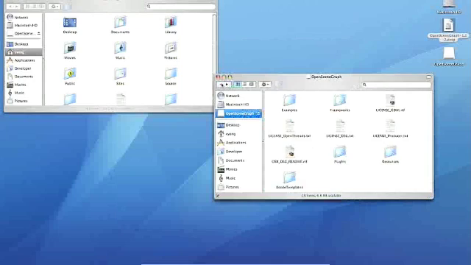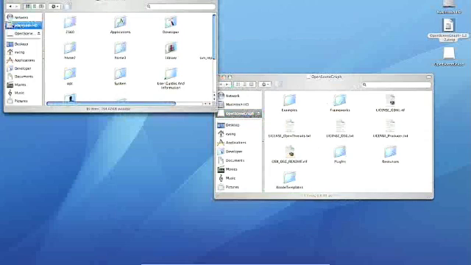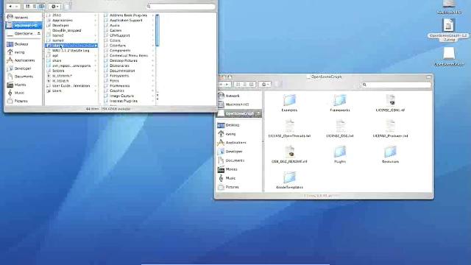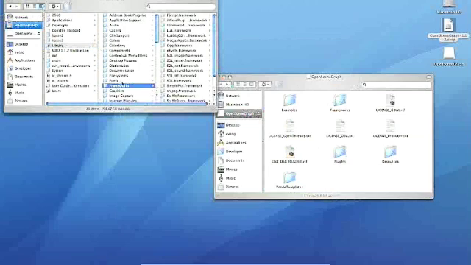Okay, so now let's install OpenSceneGraph. And as I said, it's really simple. So we just need to install frameworks and plugins. So let's go to the root of the hard drive, and we'll go to the other Finder window and click on the hard drive. And I like column list view here. So I'll click on this tab. And we want to install the frameworks to Library, Frameworks. And you can see I already have a bunch of frameworks in here.